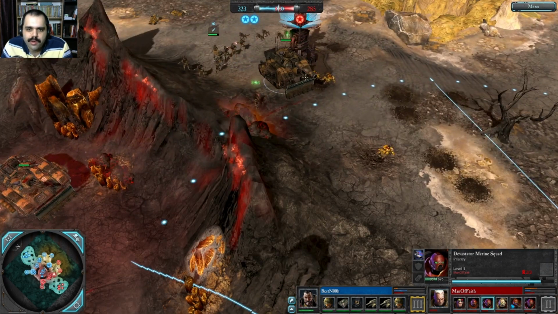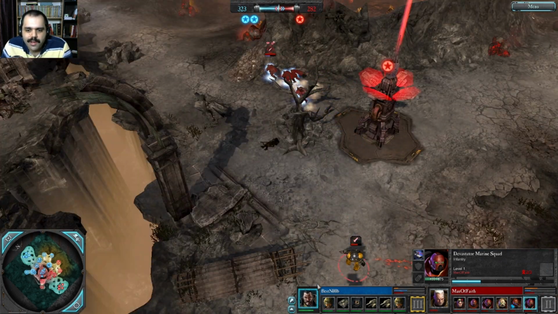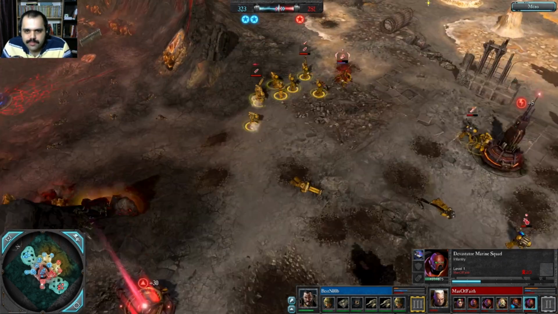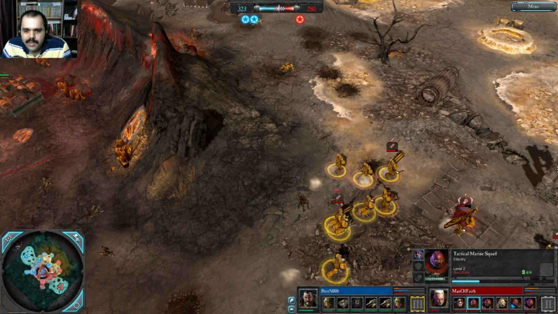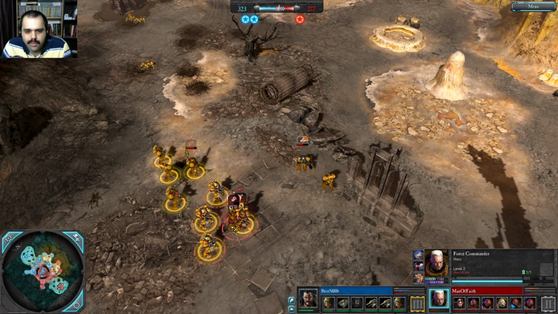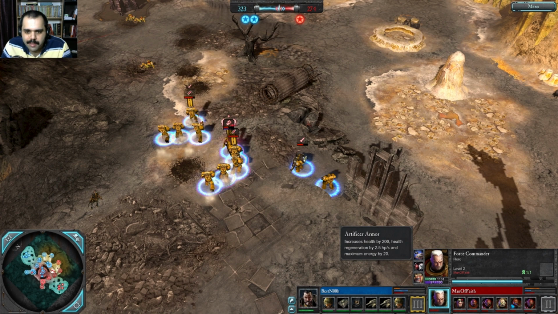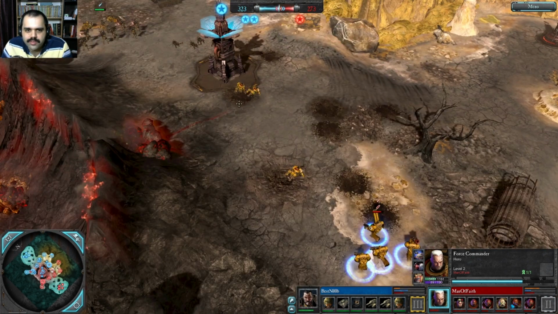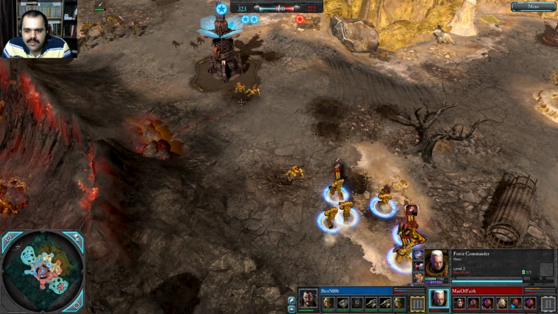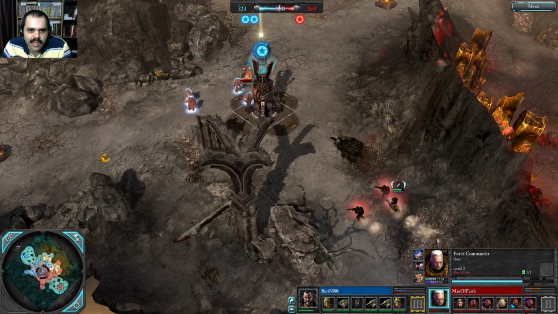Like, Space Marines are a slow faction, one of the slowest factions ever. Oh, double lascannon actually, but it's going to be even slower than they were because of this Chainsword and Storm Shield defend ability. Okay, he goes for the artificial armor. Yeah, makes sense. Health regen for the Force Commander, make him more tanky.